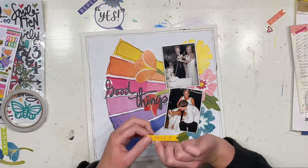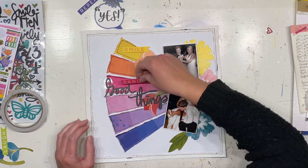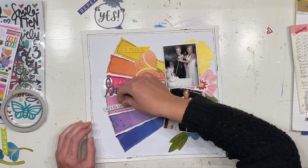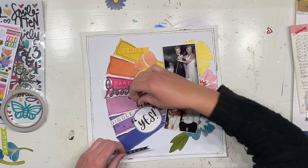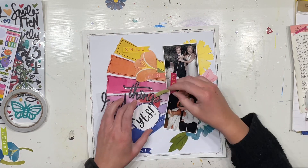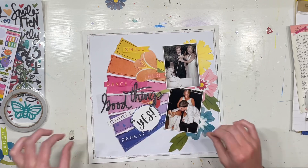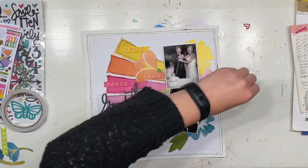Then I'm coming in with the really large floral pieces — the Page Evans florals — and just tried to line those up again in sort of a tone-on-tone color feel. I tried to put the yellow where the yellow would be, and the orange where the orange would be, and so on and so forth.